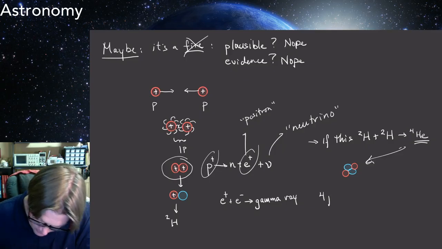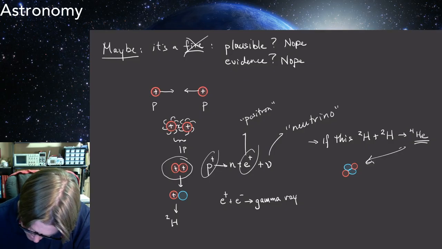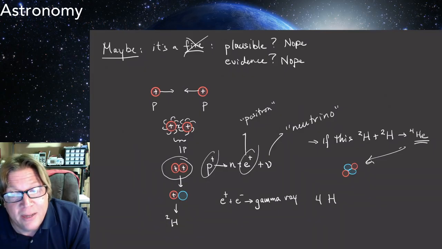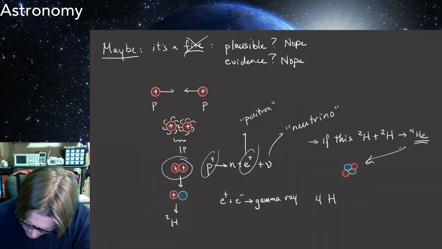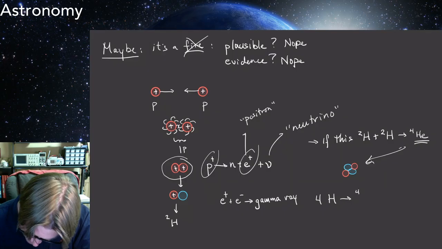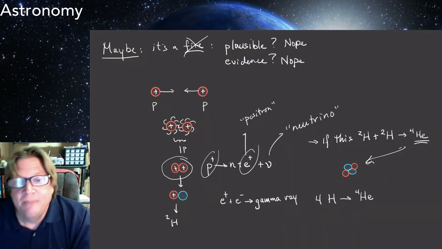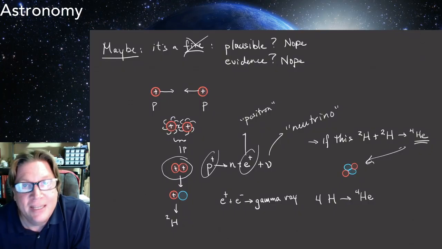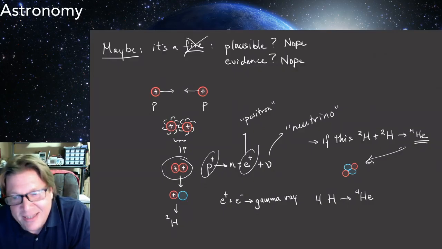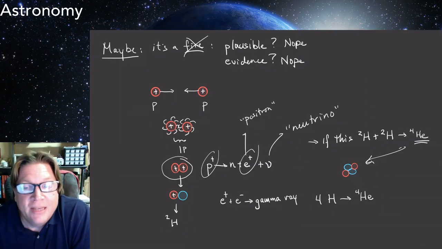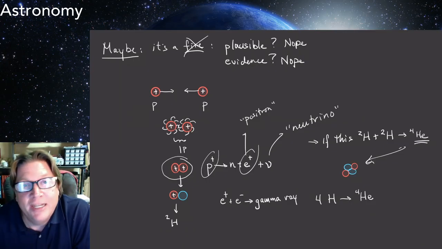Neat. So the net result is that you get four... Oops. I want to write it like this. I want to be careful that that's not a superscript. 4 hydrogens. That's not a superscript. I mean 4 hydrogens, protons, combine to form, that one I do mean to be a superscript, a helium. So I take 4 hydrogens, I fuse them together, and I end up getting a helium. Now there's another couple of steps in there. You'll see helium-3 is made and so on, but it's not terribly important for us. The net result is that you get 4 hydrogens combining to form a helium.